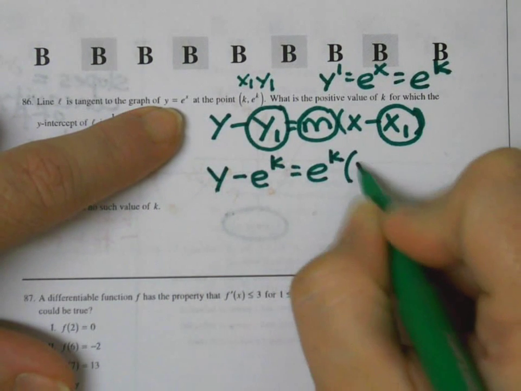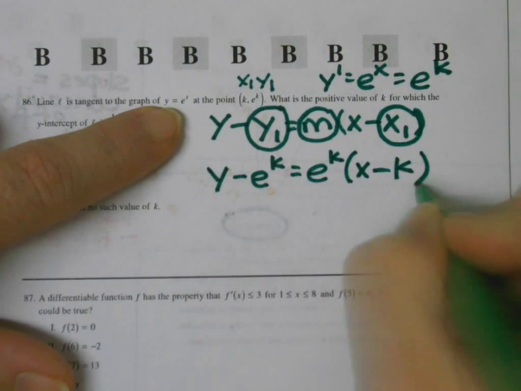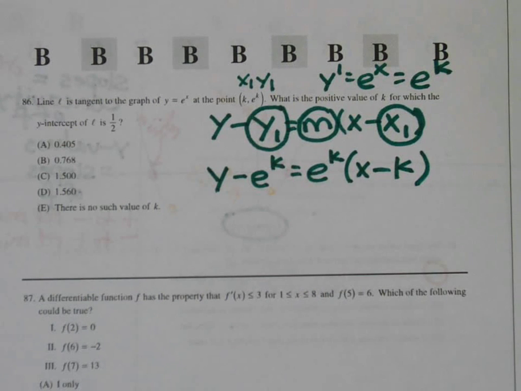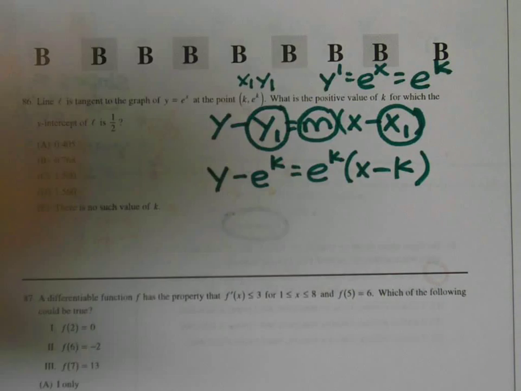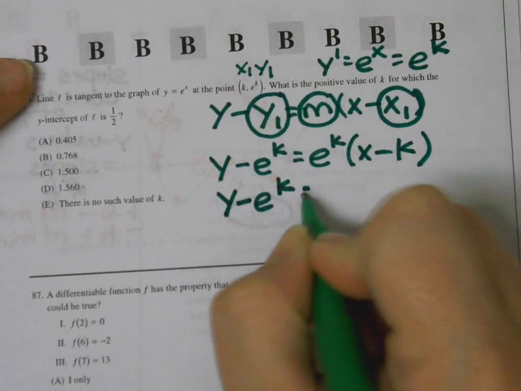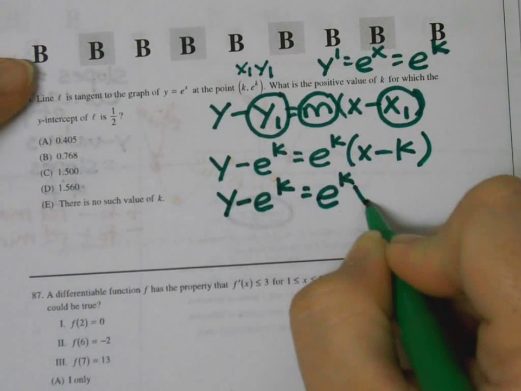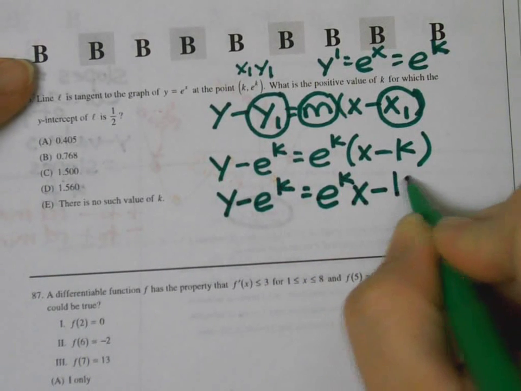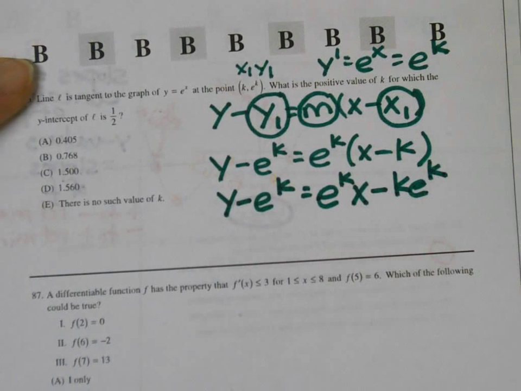Well, we're not putting in the first part, right, because we don't care about the slope. All we care about is the part that's the y-intercept, because it says, what value of k would make the y-intercept 1/2? So we want to know this part that's the y-intercept, what would it equal 1/2? So we put the part that's the y-intercept in F1, negative x e to the x plus e to the x. And then we put 1/2 into y2.